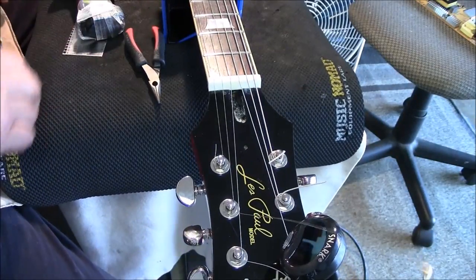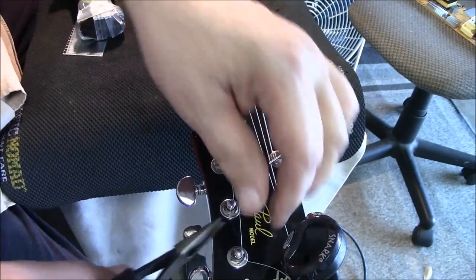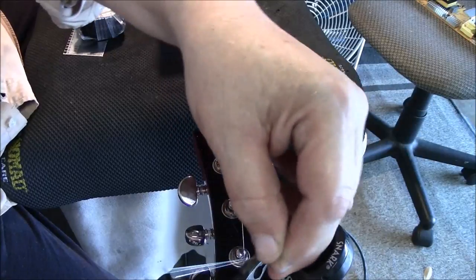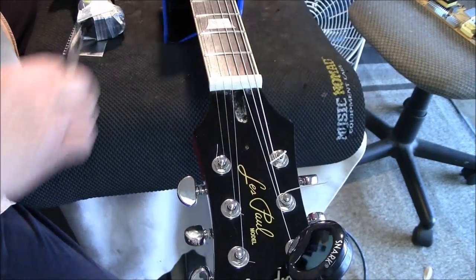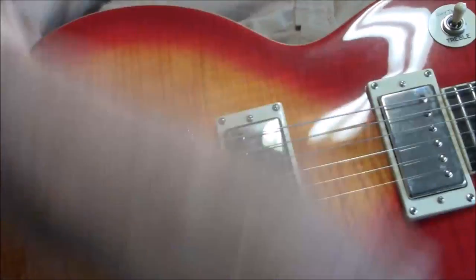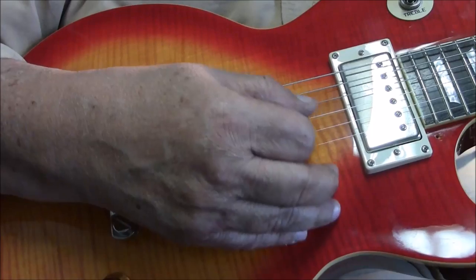Alright, let's get these whiskers off here. Let's get it to pitch. Alright, those are down, and see what we came up with. Okay, guys, here we are at the Epiphone Les Paul with a brand new nut in it.